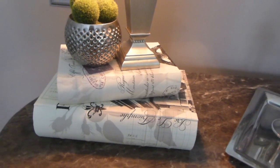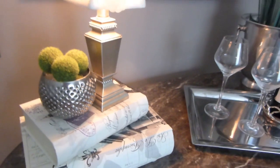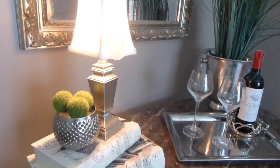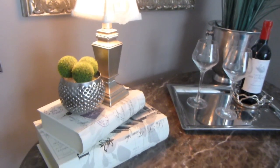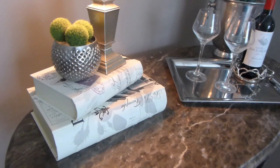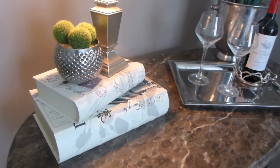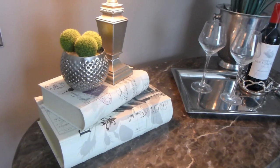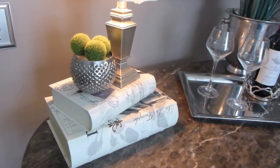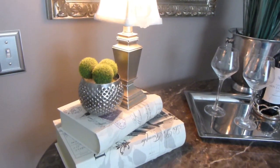This is my charging station. You're looking at my phone, my iPod, my camera I have now, but it will be in there too, and my iPad are all in these boxes right here, charging away. You don't see the cords, you don't see the equipment. I absolutely love it. It's sitting on a wine bar that's in my office, so it's easy to access. It's right there. Before I go to bed at night, I can just put all my equipment away right here, and it's good to go.